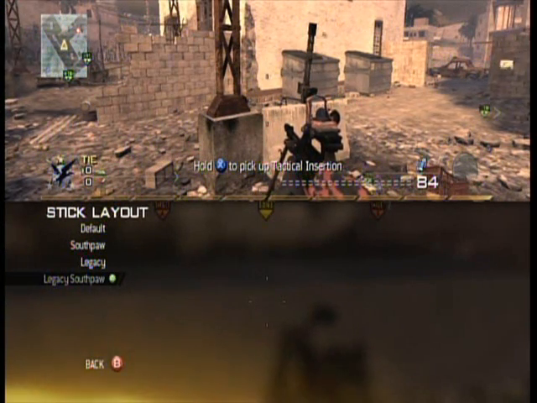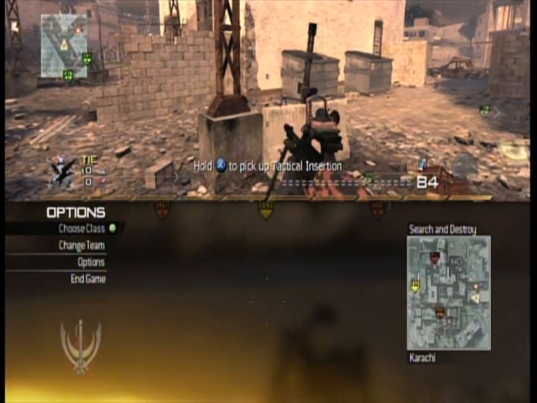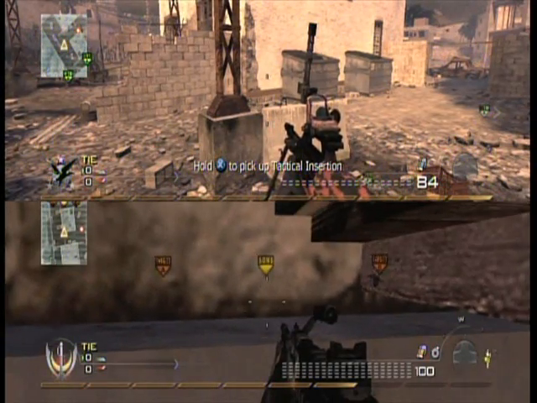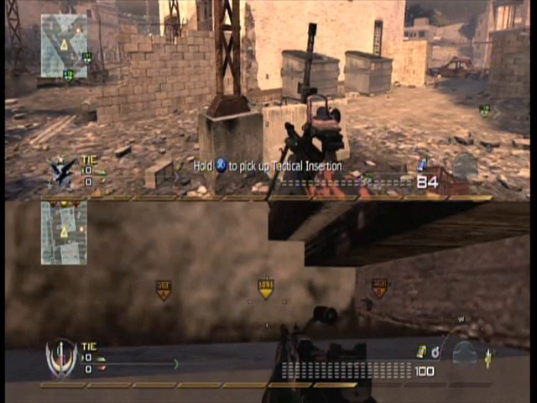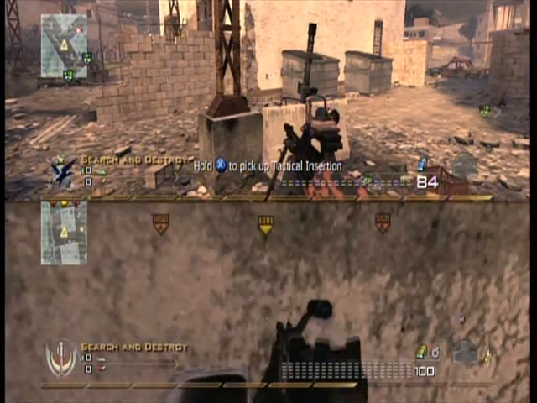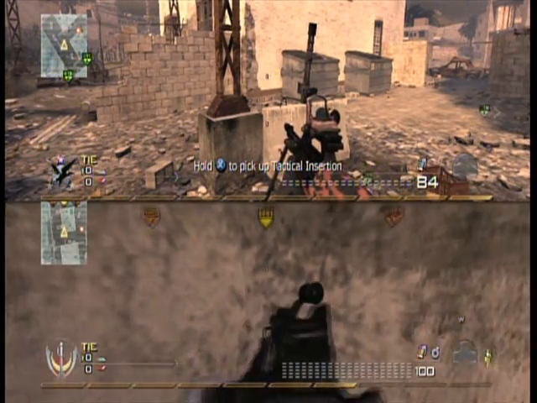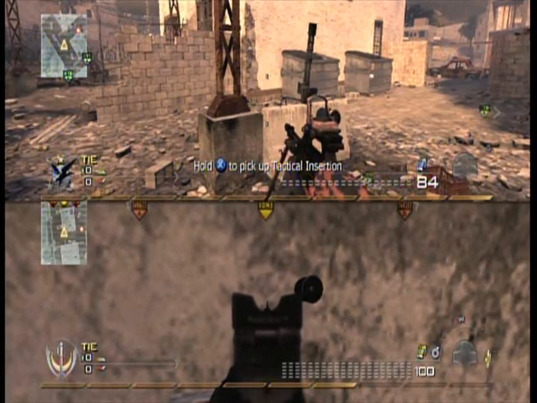And then you want to change your stick layout to either Legacy or Legacy Southpaw. The reason is that you don't want to be moving back and forth accidentally when you're moving left and right, because the way elevators work is, in between the space where you cannot stand up and can stand up, there's a very tiny place that you can put yourself where that's the elevator that'll shoot you up, and you can get out of the map.